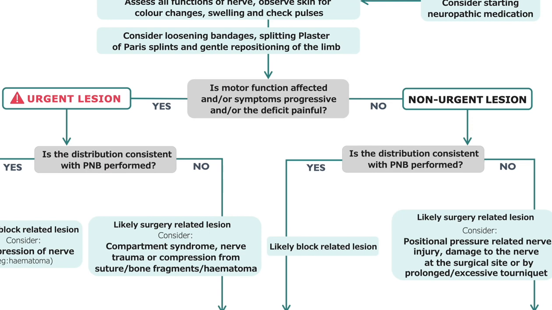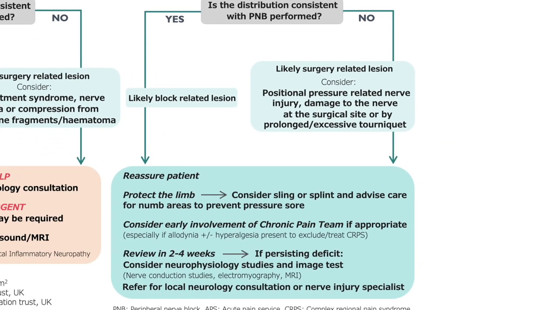But if you see any different symptoms, what you need to know is whether it is an urgent or a non-urgent lesion. How you define this is basically: is there persistent motor-related symptoms? Is the symptom associated with pain, or is it worsening? If the symptoms are not worsening, you again check the neurology of the patient. Is it related to the nerve block? If it's not, then you need to consider other causes like positional or procedural or the underlying trauma, and treat accordingly. But if it does correlate to the peripheral nerve block, the management is generally conservative. You reassure the patient and follow up. It is a possible peripheral nerve injury of a neuropraxia origin.